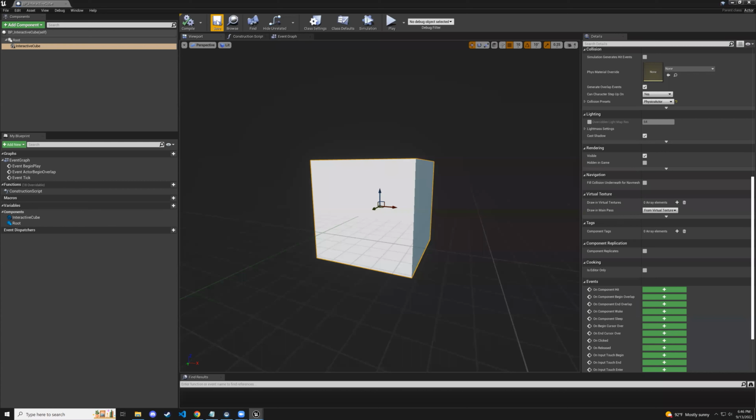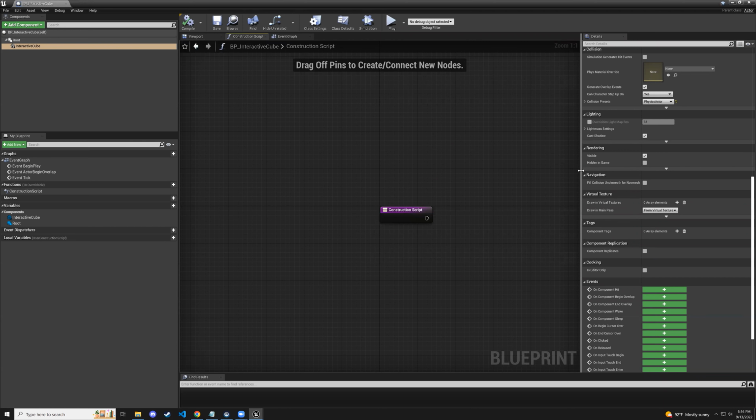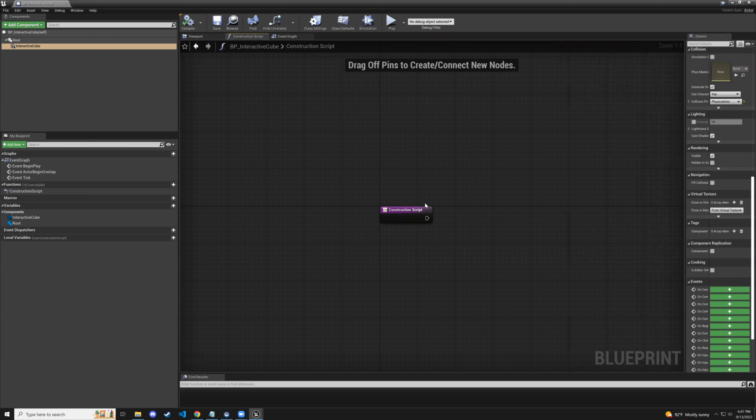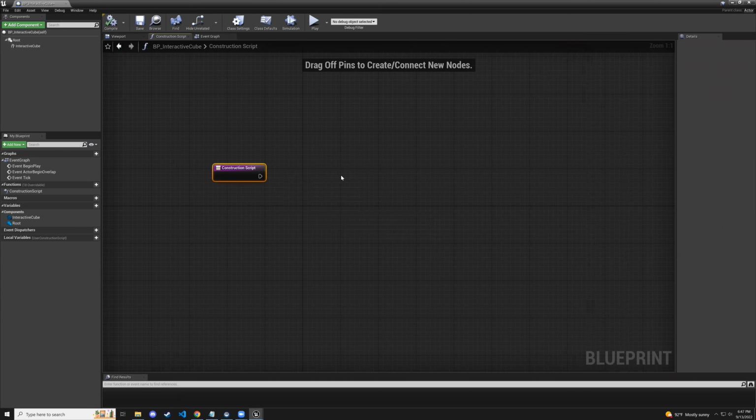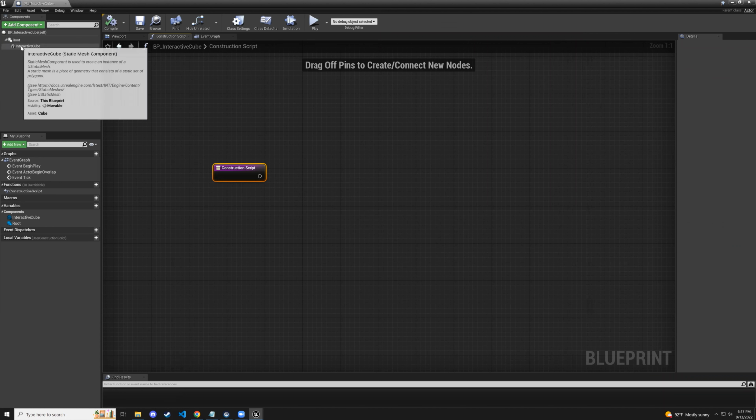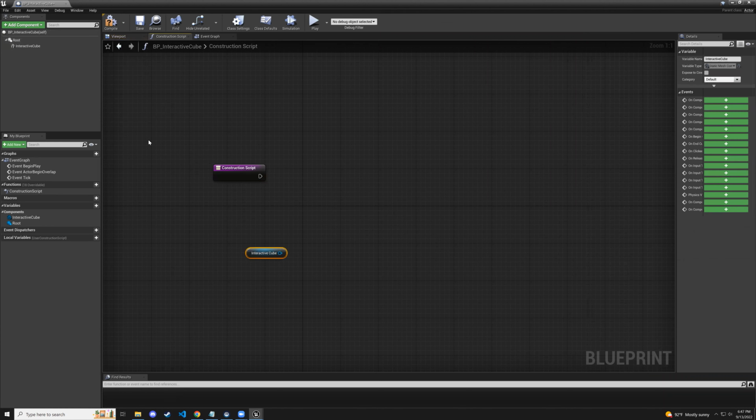And then what we're going to do is go to the construction script, and we're going to do a little bit of logic. So right here in the construction script tab, we're going to click on that guy. Inside our construction script, we're going to grab the interactive cube from the components panel and add it to our construction script.